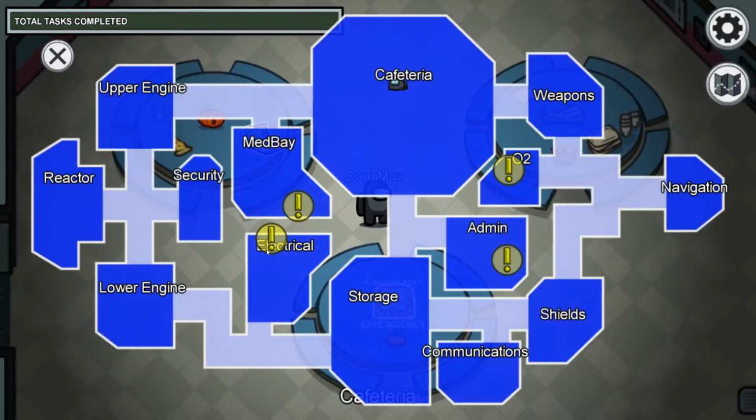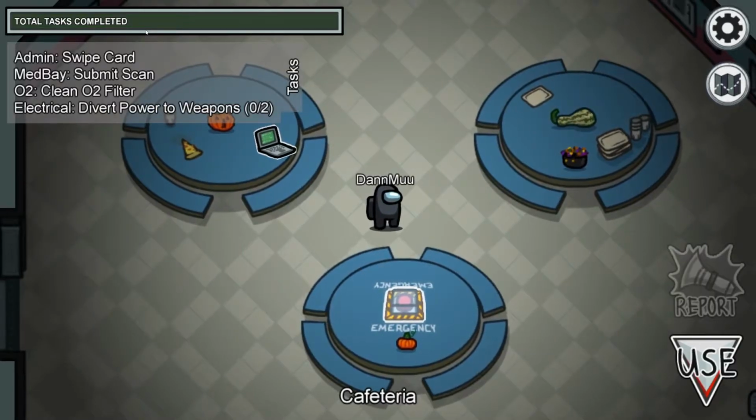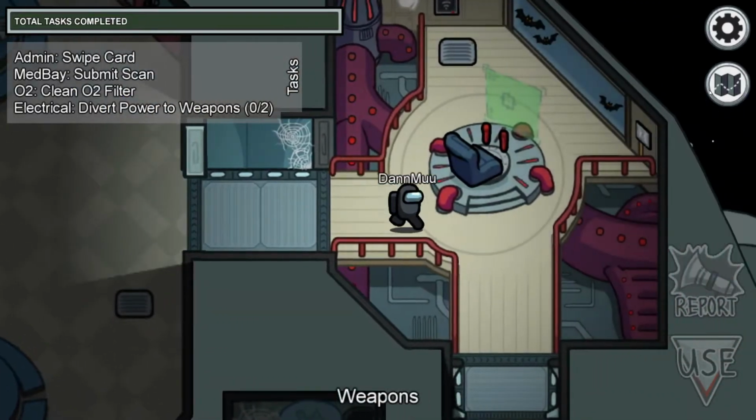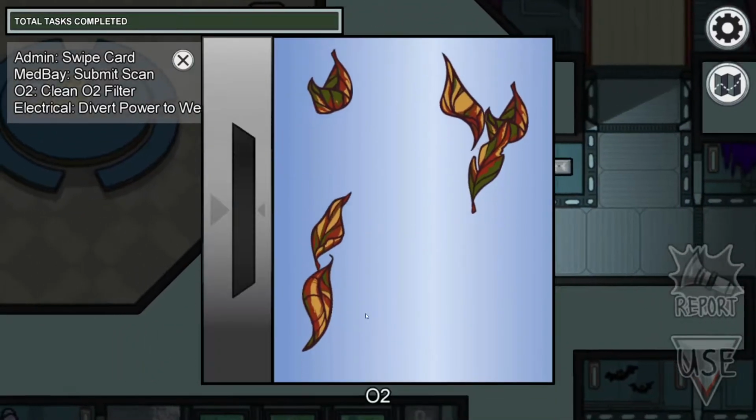Well, as a crewmate, you're going to be performing tasks, which are indicated on the map by a yellow exclamation point. The total task complete bar on the top left will actually show how many tasks have been completed. You can also see what other crewmates have been doing and how far you progressed throughout.